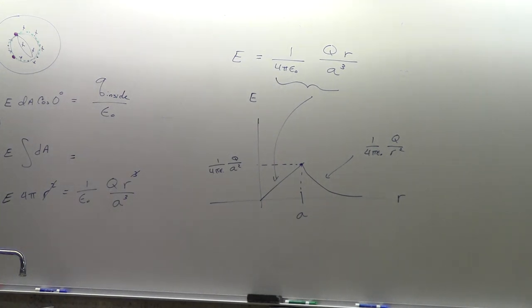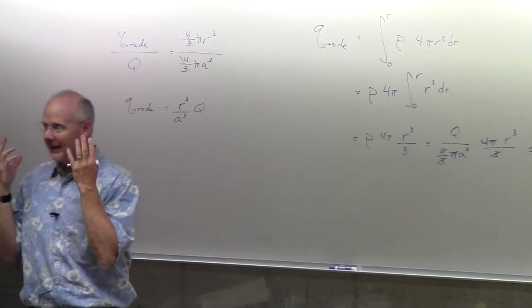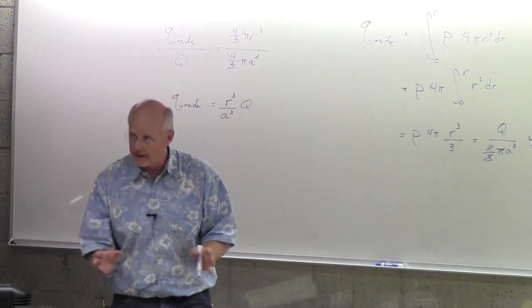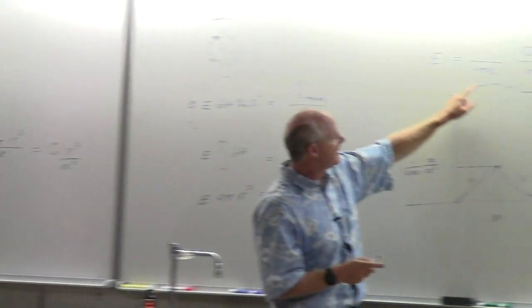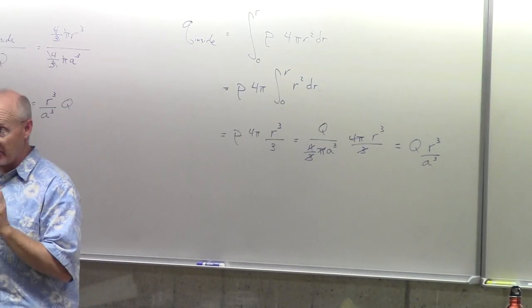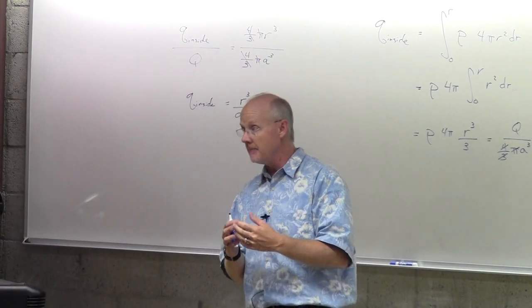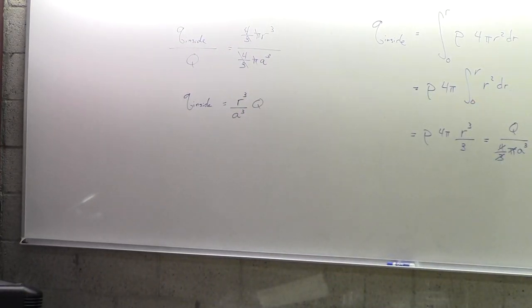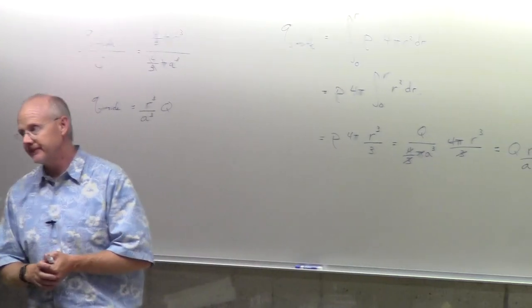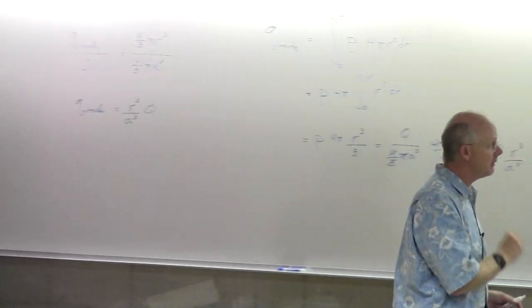Is there a reason you're leaving that as 1/4 pi epsilon naught? Is it just Coulomb's constant? It is equal to Coulomb's constant. The reason is maybe more personal than really necessity. I like epsilon. Epsilon tells me something much more physical than Coulomb's constant. Coulomb's constant is just a proportionality. This epsilon here is telling me how the electric field is penetrating the space. In this case, it's free space. I have no other thing. But I'm going to fill this up with other materials, silicon, germanium, and that number is going to change. And so this little ball of charge will now be a ball of charge made of silicon that's inside my processor. And so I like that number floating around. I don't like to get rid of it.